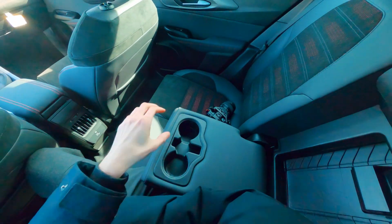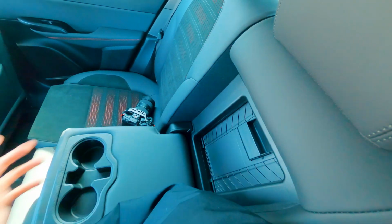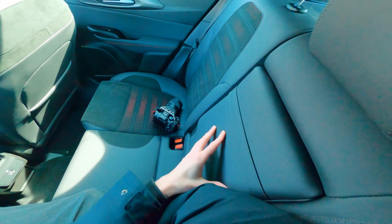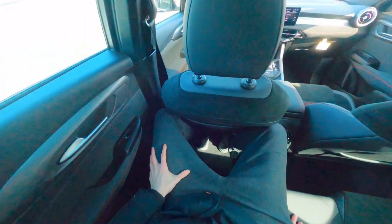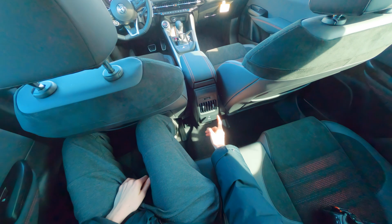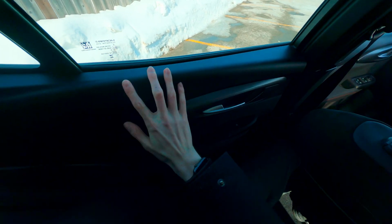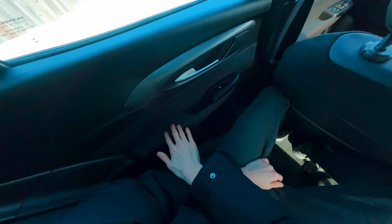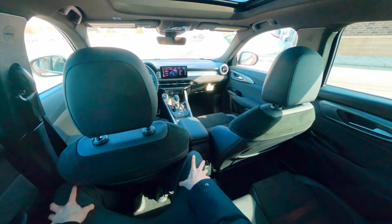You've got your armrest with your phone holder, and maybe a snack holder, your cup holders, a pass-through for some skis or something. And this leather material back here is really nice. It's really fine grain. It's really soft. This here looks nice. This looks nice. Really, I mean, the back seat is not a bad place to be whatsoever. You've got climate controls back here. You've got a Type C and a Type A. The door cards, the materials do get a little bit nastier up top, but on the side you do still have some nice soft padding and some really cushy armrests and a spot to put your drink, which is great.